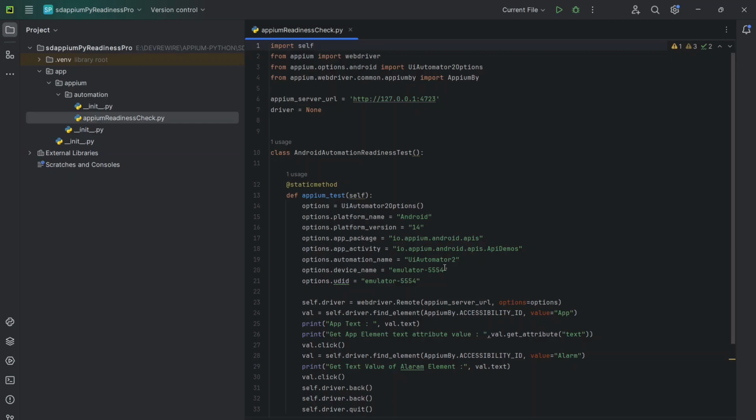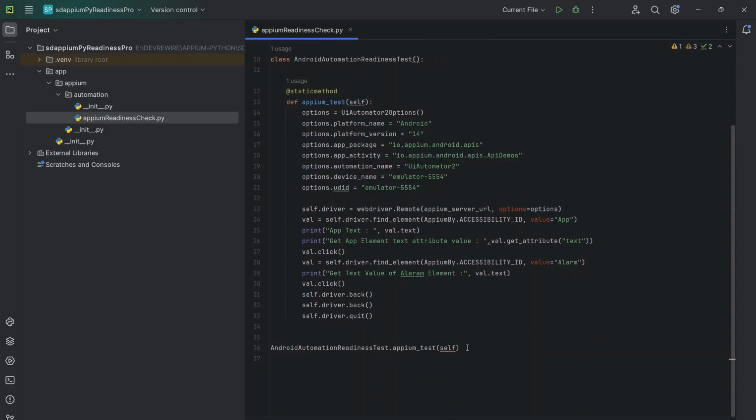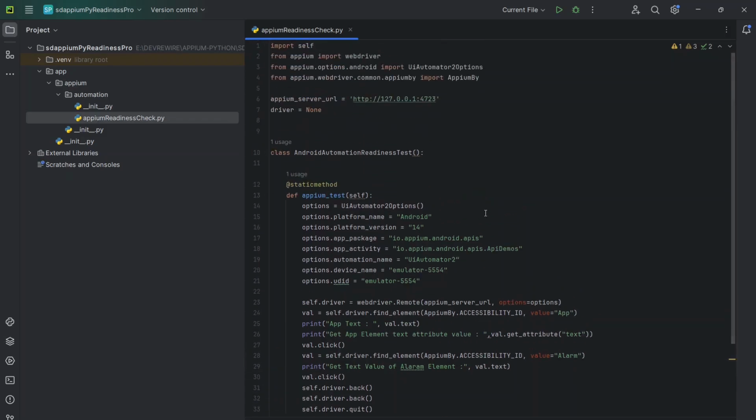Only one simple class and one static method. I'm calling the class dot that particular method, so that we only need to ensure that the given app is launching and the operations are simulating in the target app or not.